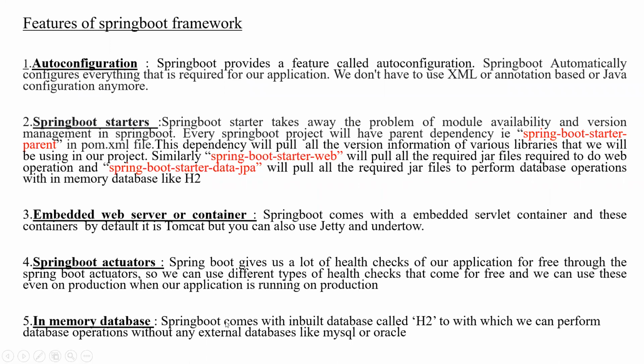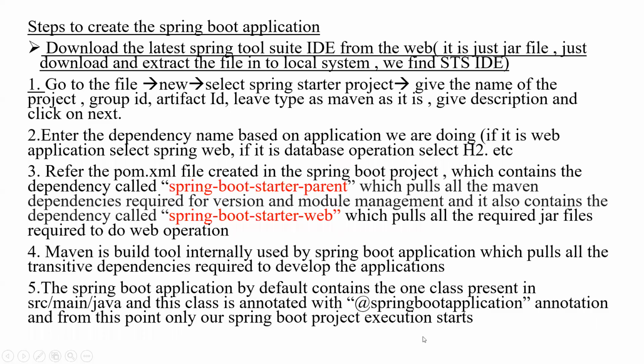Guys, I have told you about the in-memory database, right? It comes as a default database like H2. Spring Boot comes with an inbuilt database called H2, with which we can perform database operations without any external database like MySQL or Oracle. You will not have access to write your own queries, but you can see what queries are executed in the background by the H2 in-memory database, like creating a table or dropping a table. We will see both, with the external database and with the internal database.